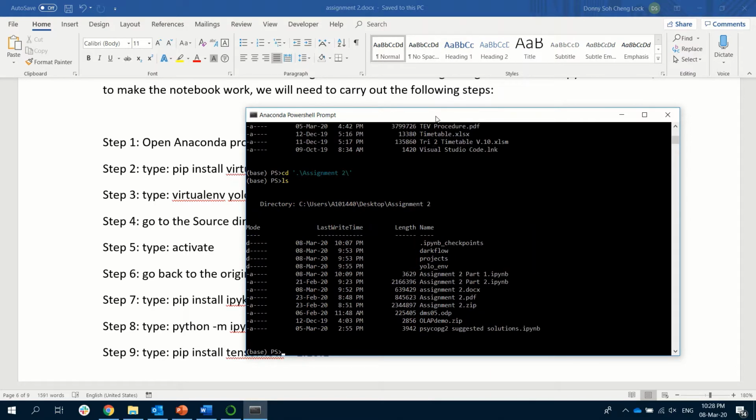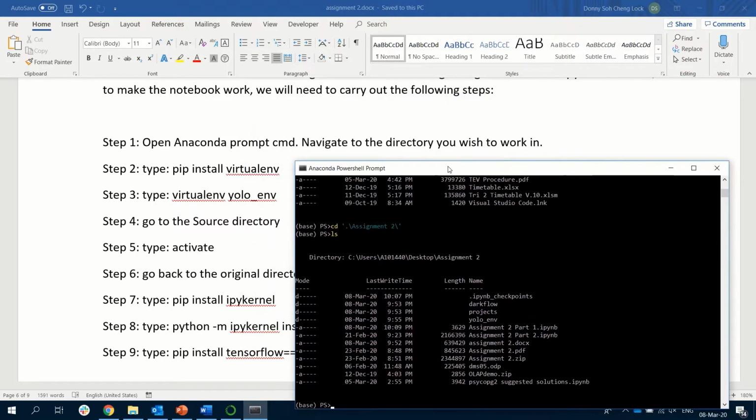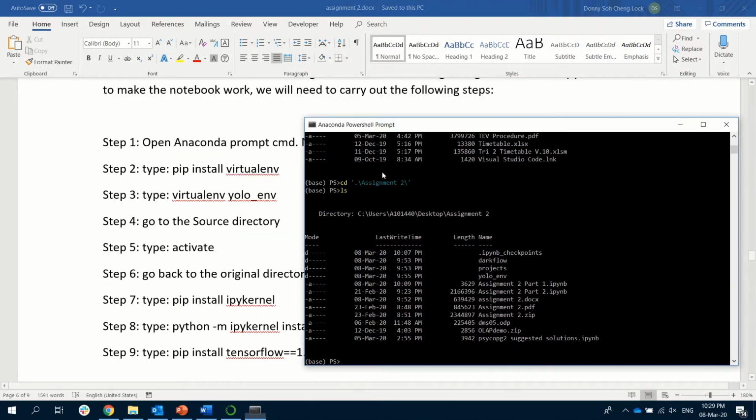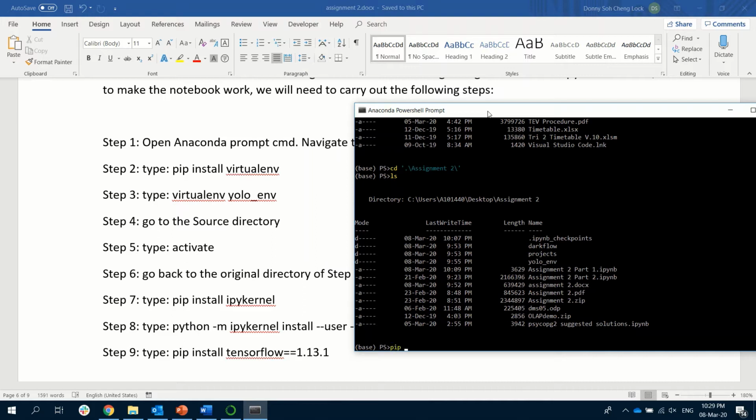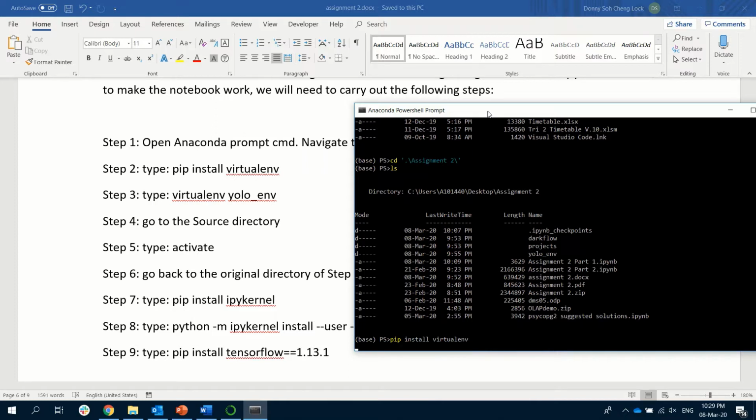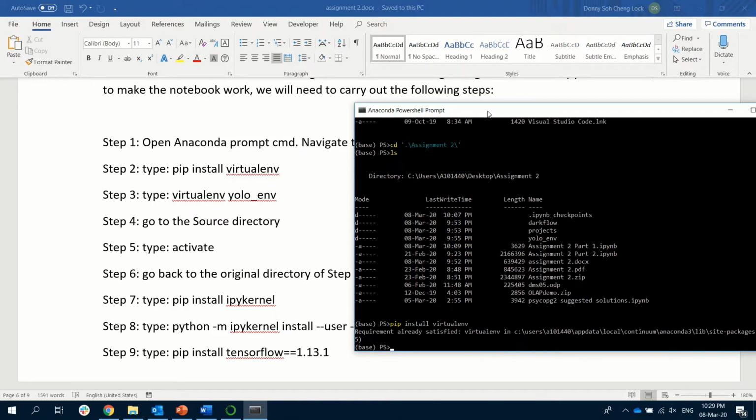2, and okay, so this will be the directory that we will be working on, and the first thing I want to do is to pip install virtualenv. So I already have virtual environments here already, and what I want to do is create a virtual environment, and in this case it is called YOLO environment.